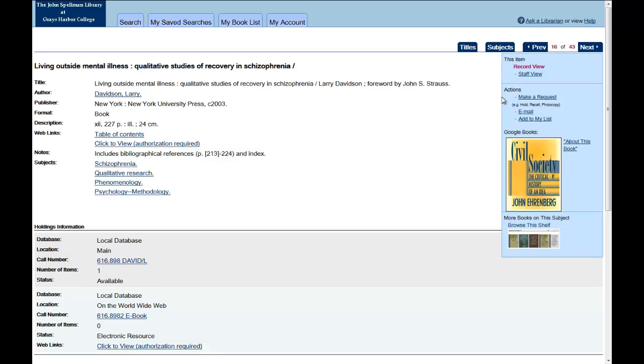You can email this information to yourself, or you can add it to my list, which is up here at the top tabs. There's sometimes a link to Google Books if you want to find out a little bit more about it. In this case, we have it as an ebook, so there's no point in going to Google Books to look at it. We've actually got it electronically, but if you're doing this at home and it was only a physical book and you had to come get it at the library, you might want to go to Google Books to find out a little bit more and make sure it's something that you really wanted before you came in.